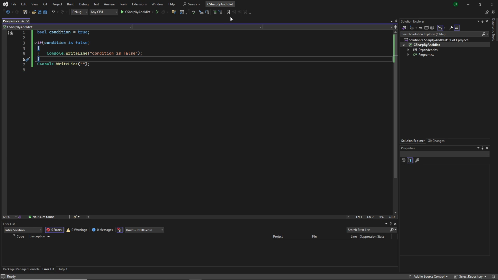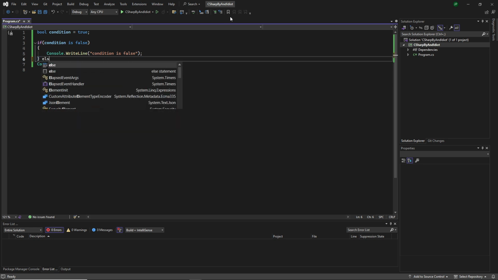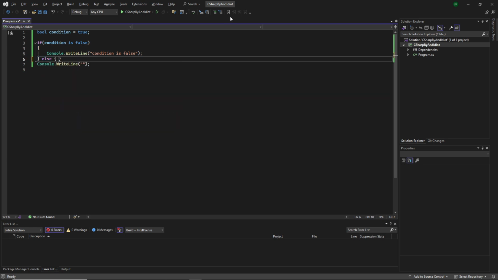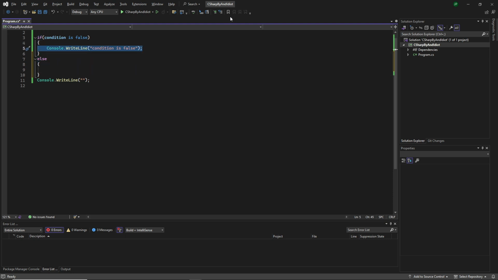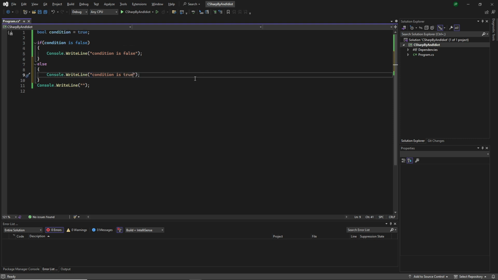Now we can add something called else. So now we're actually doing some coding. What we will do now is say if condition is false, we will write "condition is false", else we will write "condition is true".